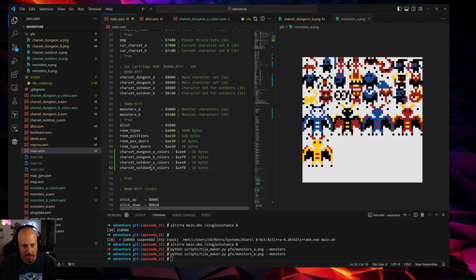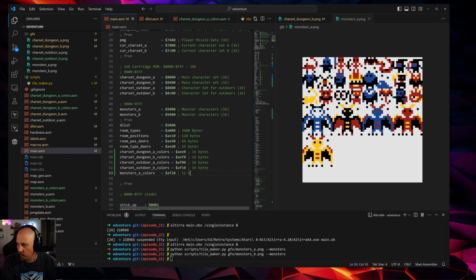So we need to keep adding more to these. We're going to go to AF00, AF10. These are all 16 bytes each. And now we're going to add monsters, A colors. Probably should have used char set in there, but it's okay. So AF20 is where it starts.